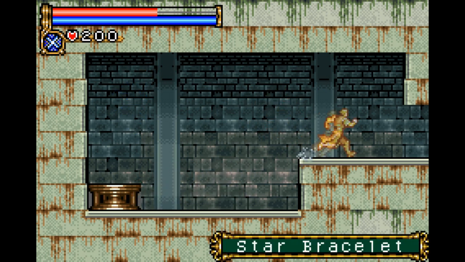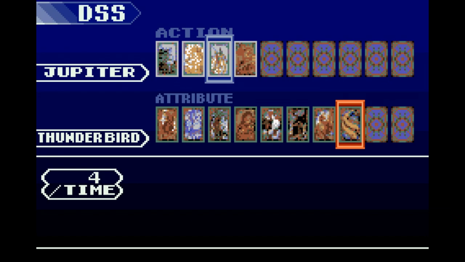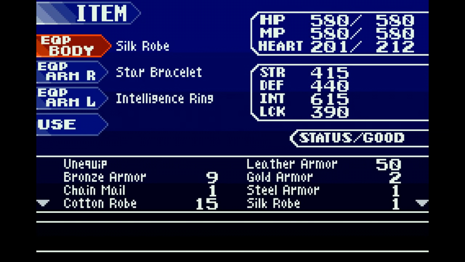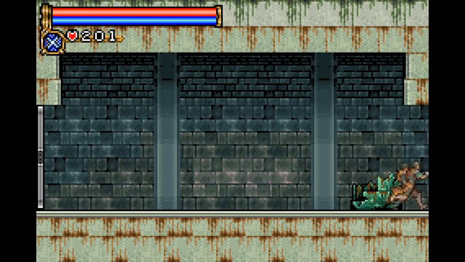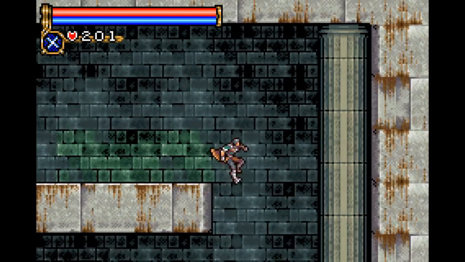And that's my second one. Let's go save! Okay, I found the defensive combo. It's Jupiter Thunderbird, which gives me a huge... Oh, it doesn't show. But it's supposed to give me a 100% defense boost. And I'm valuing equipment intelligence because of the mana, I'm just going to call it mana because it's easier than saying MP for some reason. It helps with the mana regeneration. And it's just barely above 600, so unless I can get it to 700, there's not going to be any difference to the regeneration.